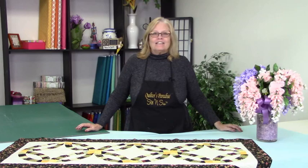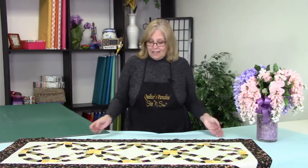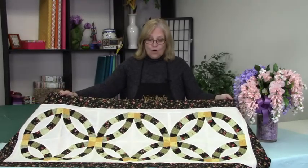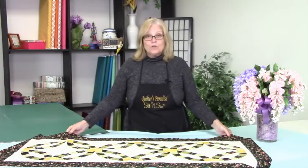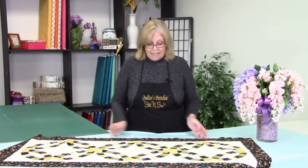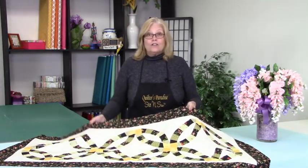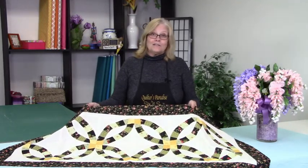Hi, I'm Sue from Cultures Paradise. I'm here today to talk to you about the double wedding ring. We've come up with a solution using our slit and sew templates that will make it easy for everyone to be able to do. What I'm showing you here is a table runner. One of the key things that we did was we simplified it into doing it in a block basis, and this is a block, this square. So no craziness when you want to put it together. I'll be showing you how to do this in a minute.